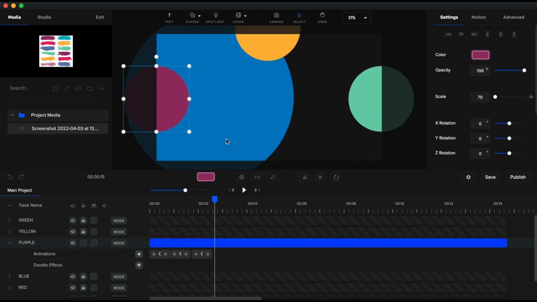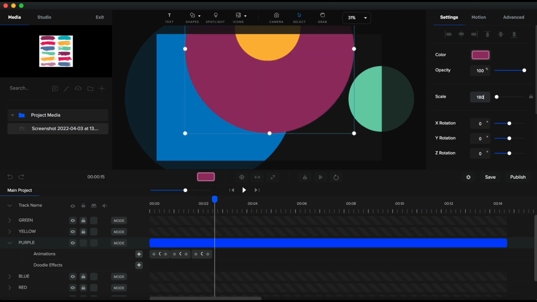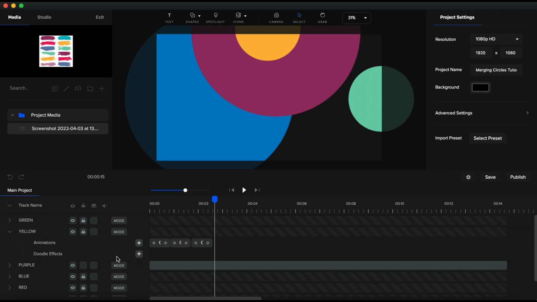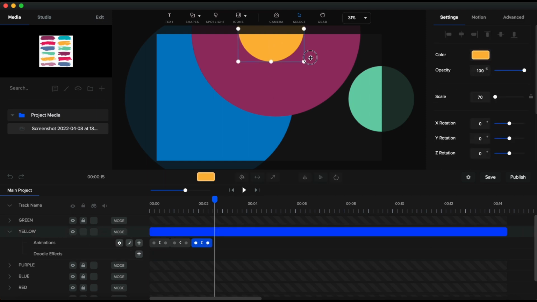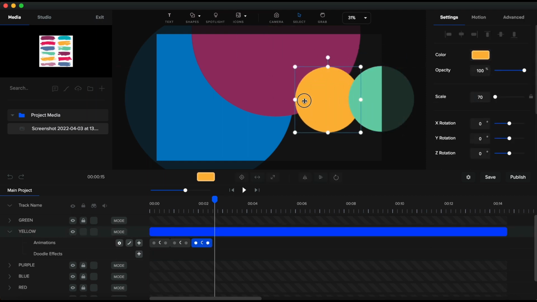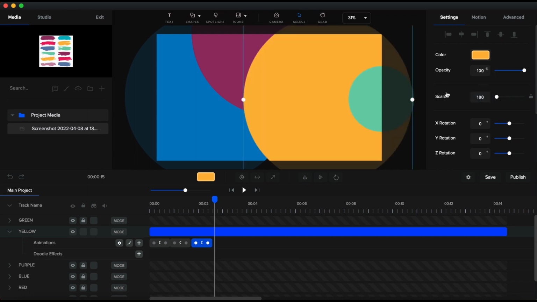Next, I will move the purple circle. Set the scale at 180. And I will go on to move the next one, the yellow one, same scale value, and again making sure that the circle covers the right side corners of the canvas.